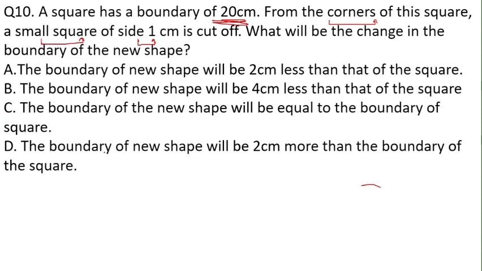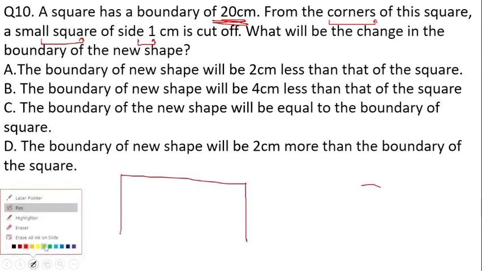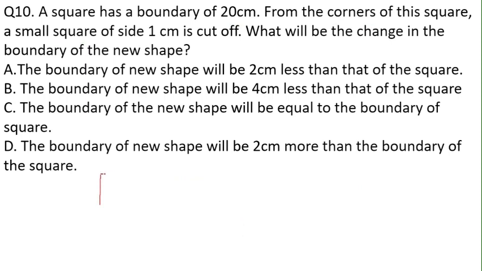So first thing, in the given question, I have already discussed this question in our foundation batch as well, where we are talking about the boundary. Boundary means perimeter. Okay, for example, this is that square. Whenever we are cutting a small square out of a larger square, always keep in mind the perimeter is never going to change. Perimeter is going to remain the same. Okay, because why? Because the sides of the squares are the same.